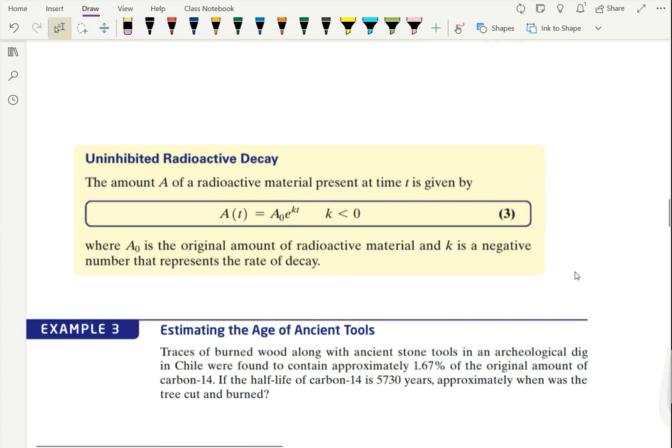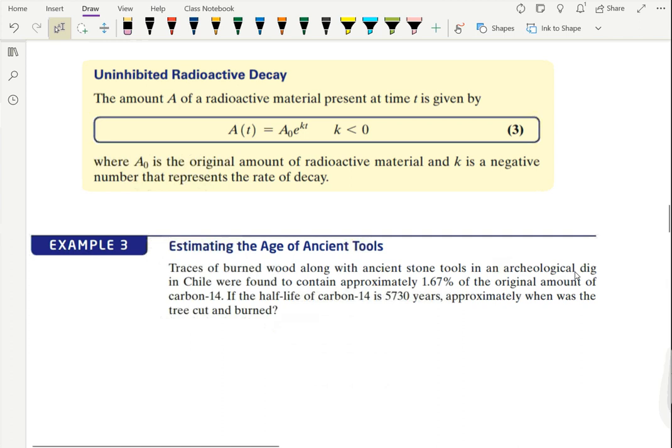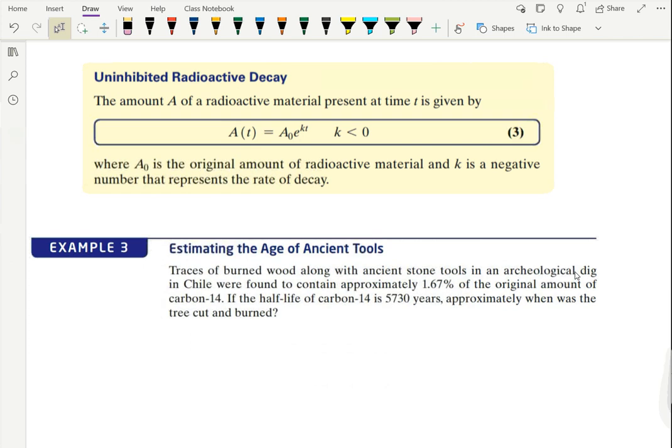Let's move on to radioactive decay. So perhaps from high school science classes, we talked about radioactive decay and those sorts of things. So again, the same formula, A of t or N of t equals A sub 0 or maybe N sub 0 e to the kt. Because this is decay, k is going to end up being negative. So what changes on this? K is negative. Other than that, the ideas are still all the same.